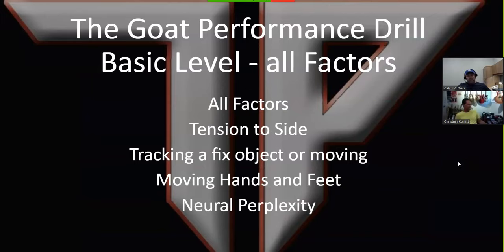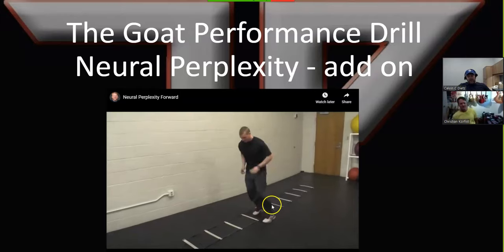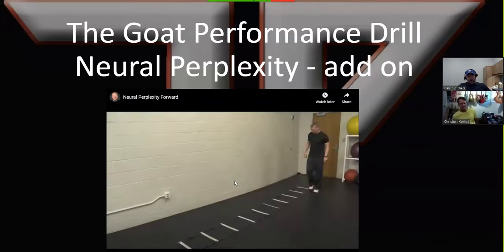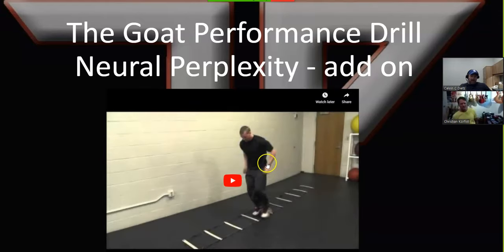So, look, I've kind of mentioned all the factors that go in here. The tension from the side, tracking a fixed object or moving, okay? The hands moving around the body while they're running, the neuroperplexity part. And when I talk about neuroperplexity, look, this is just an add-on. And this is the foundation of my neuroperplexity. I've actually traded out this drill for the figure 8. But you notice the athlete's moving his hands. And what you really don't realize is that the athlete is doing math.